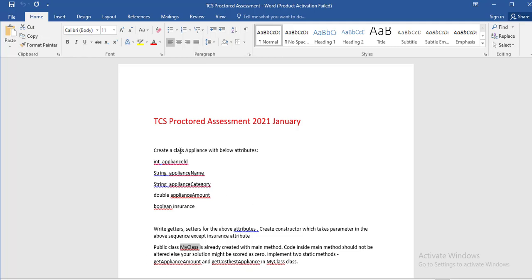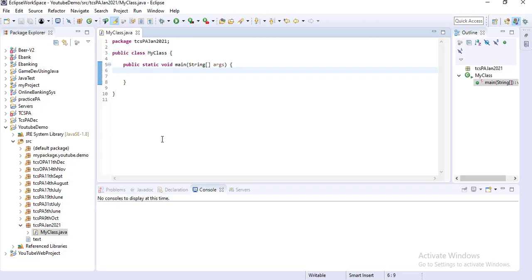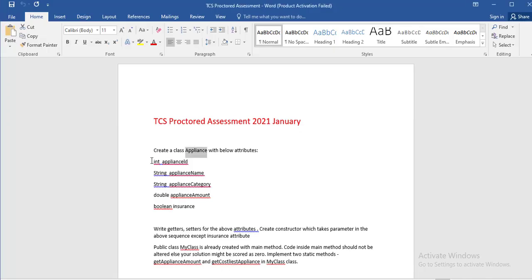Before that, first create the other class, Appliance. I am creating a new class here, and this class will contain these attributes.